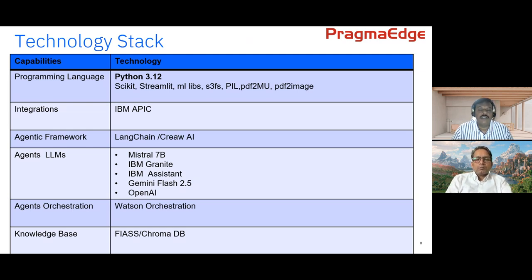LangChain and LangGraph, I used it and we provided it. Also, Watson orchestration can adopt this, and it provides its own features to adopt an agentic framework. It supports an agentic framework. When it comes to LLMs, as part of the complete SDLC, no single LLM can provide the entire solution. With the expertise and complete testing of accuracy, we use different LLMs.